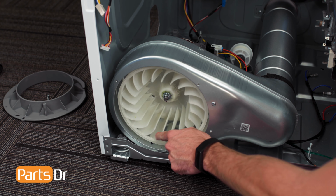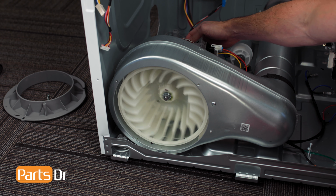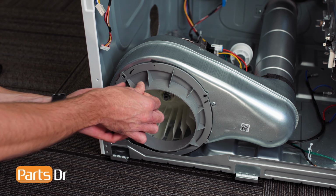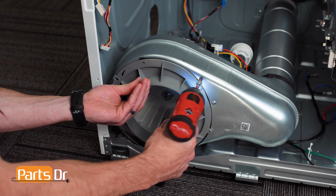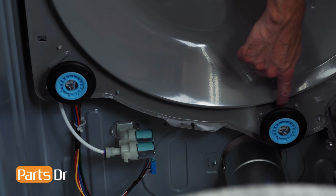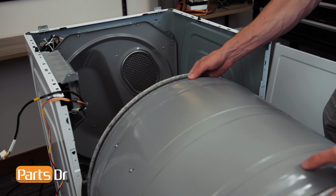With the wheel installed, spin the fan and motor shaft to ensure it is rotating properly. Then, reinstall the duct connector and two screws. To install the drum, you'll need to make sure to position it so it sits on top of the rear drum rollers.